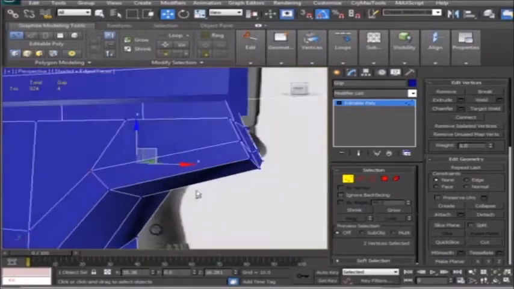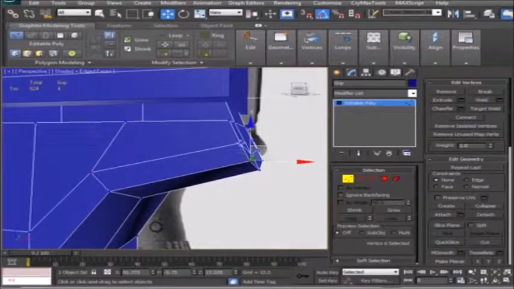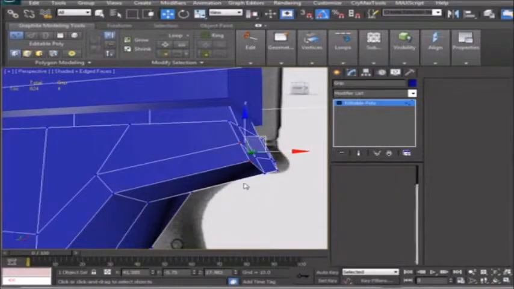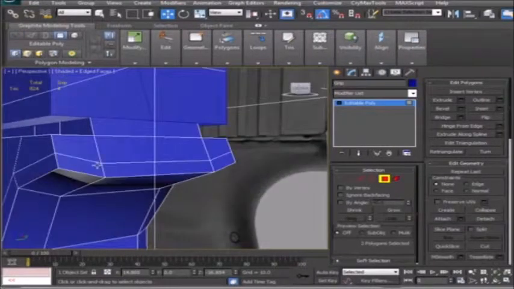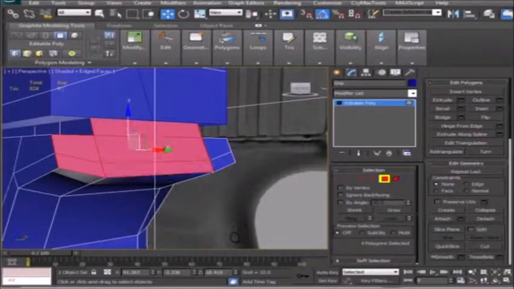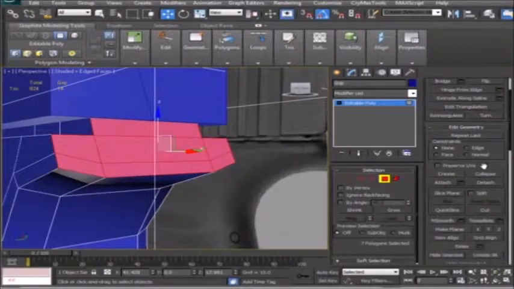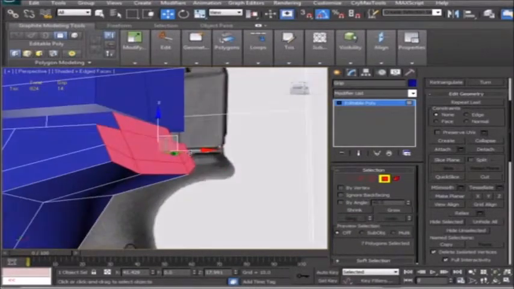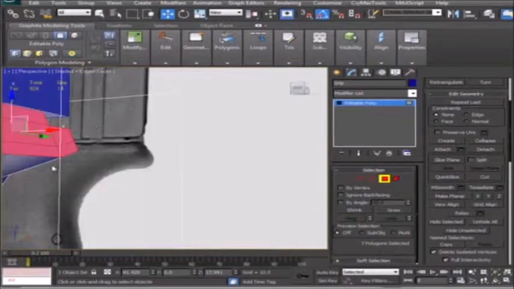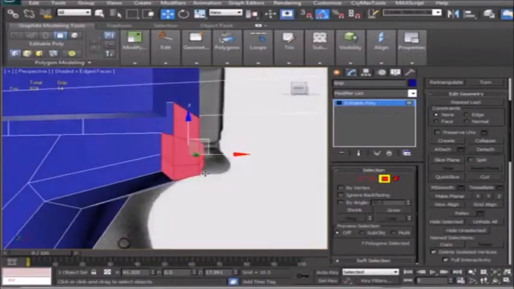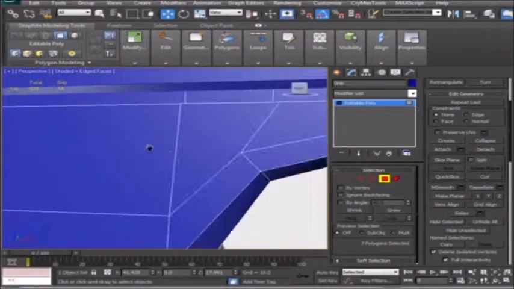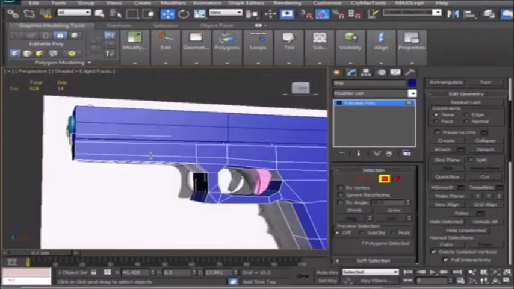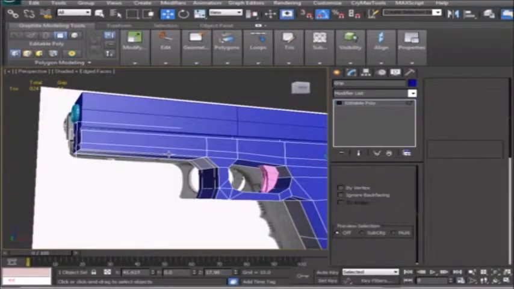Now, if I accidentally broke the planar aspects of this by doing that, I can actually come here, select these faces, and say make planar. I don't have to pick an axis. I can say make planar, and it's going to pick the most average axis. So it flattened that out perfect, but it didn't flatten it out like that in the X. Kept it at its angle, which is actually what I want. Okay.